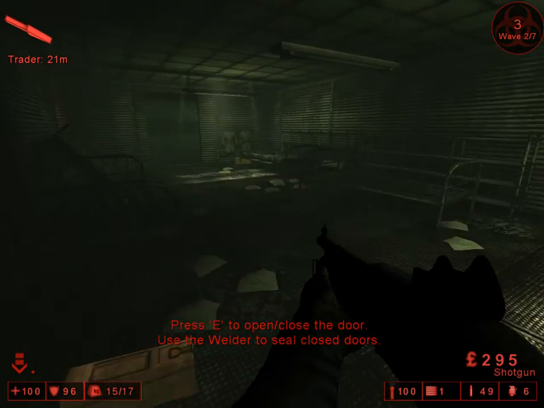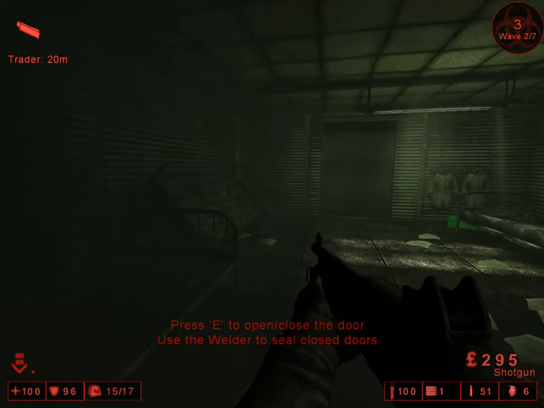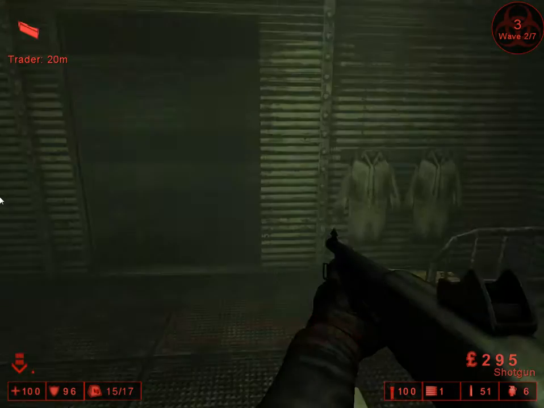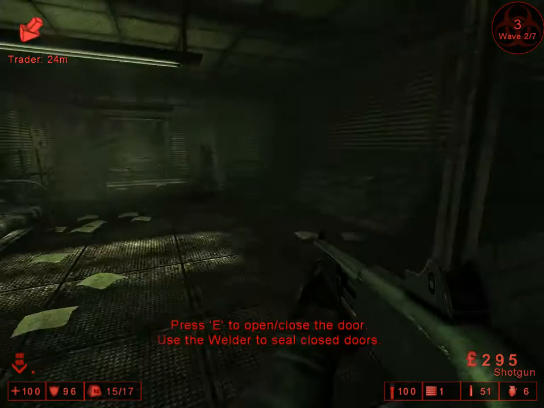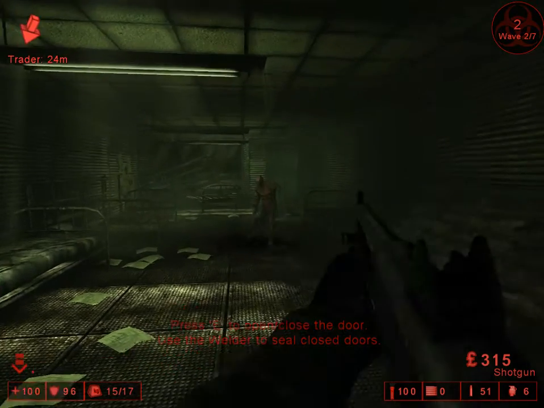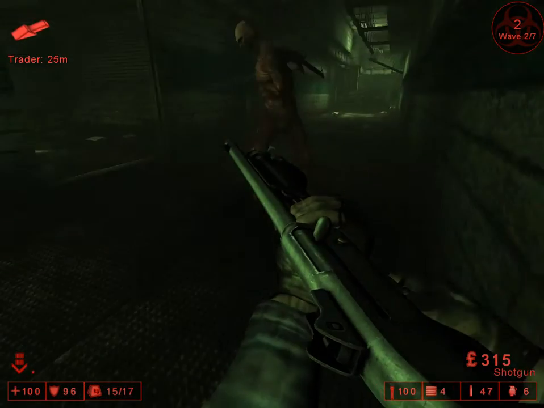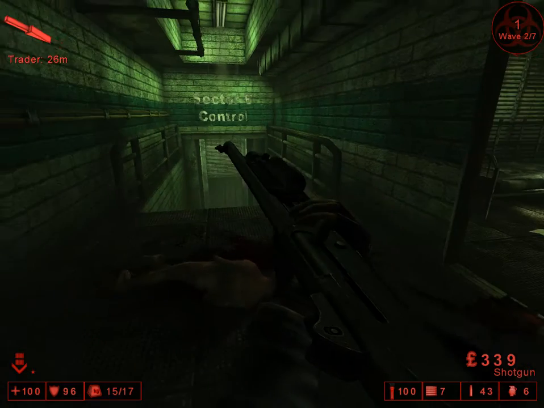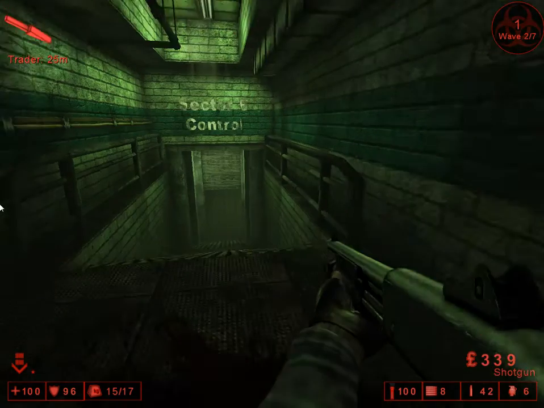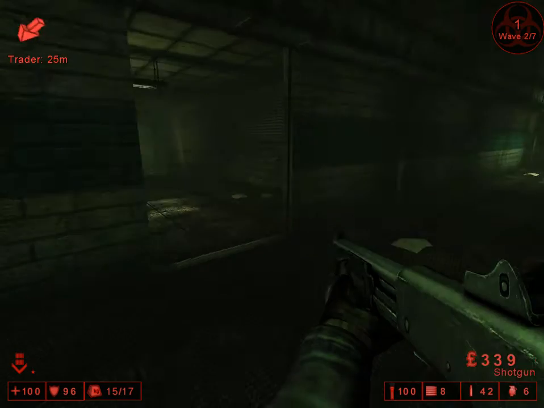Yeah. This would be a good place too. Just need a welded door. Probably down there too. Where'd you come from? Oh fuck. Fail. Come on, where's my Freddy?